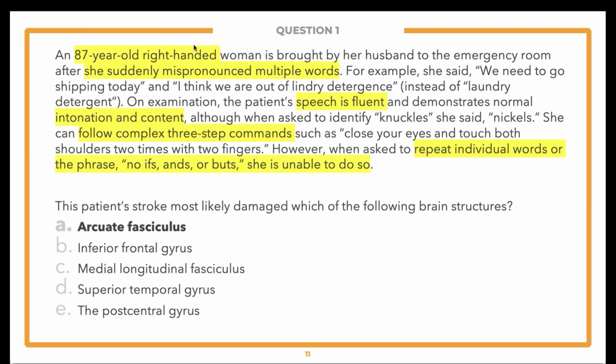So again, with this one, the most important part of it to understand is you see the big picture in terms of, okay, the 3 aphasias, which one is this? There's also a 4th one called global aphasia, which is less tested, but that just means the entire system was gone. But your 3 ones should be Broca's for broken speech, Wernicke for wordy speech, where you don't know what's going on, but you just keep talking. And the 3rd one is conduction aphasia, which is a repetition, where everything else works, you just can't repeat words, and you mispronounce some words here and there. But great job, guys. If you didn't get this right, it's a good point to learn. Important to go over the aphasias before exam day.